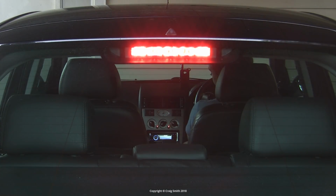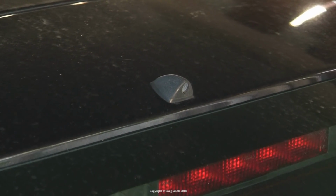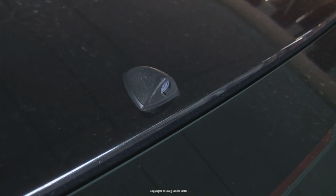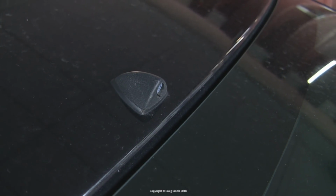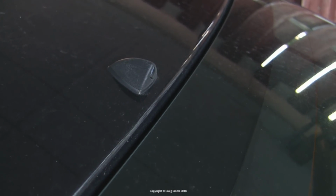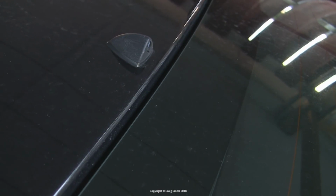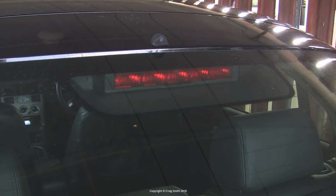Final comment, if you're getting water inside the high-level brake housing and maybe it's leaking out and dribbling down the inside of the rear windscreen, the likely culprit is the rear washer jet. Two possibilities: either the seal in the hatch where the washer jet mounts has failed and it's leaking rainwater, or the hose from the washer pump has started to leak behind it. Either way, this is a water leak directly above the brake light, so the water just finds its way down into it and is sort of collected by the plastic housing, and then maybe makes its way down further and out onto the glass. Okay, that's it. Have fun.